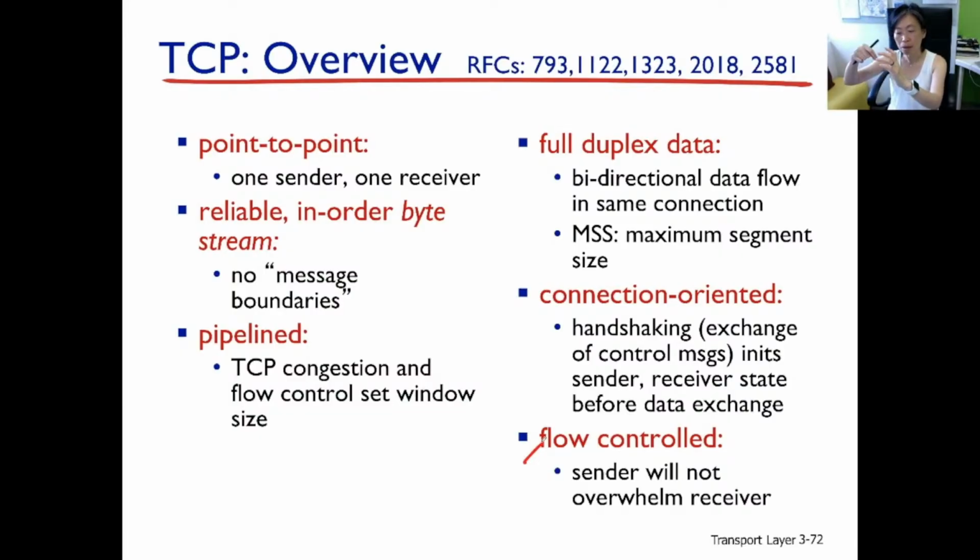So there's an incoming rate and there's also an outgoing rate. When the outgoing rate is slow and the incoming rate is fast, the buffer space is quickly exhausted. At that point, the receiver tells the sender, hey guys, slow down. The other way around, if the buffer space is very empty, then it tells the sender, feel free to send more. So that is flow control.